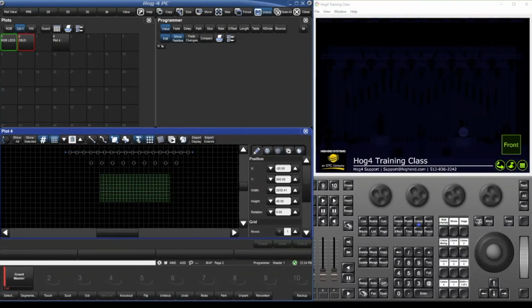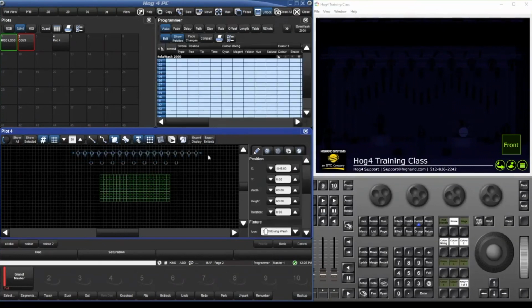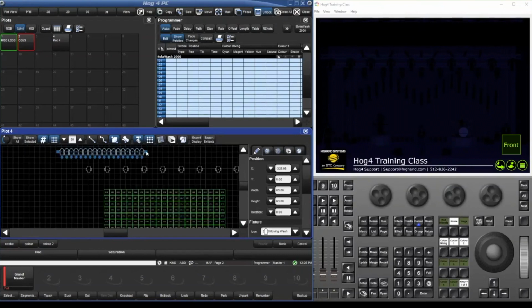Now you can adjust your grid sizes. Whenever I'm using snap to grid, I like to keep things on a 10 basis. Specifically, I like to start at 50, because I know 0 to 100%, so it makes it a little bit easier in my mind. So now I can start adjusting these to be on a 50 count base, so each line is spaced 50 across. Then I can start adjusting the fixtures to take up the proper grid space. Once you start working with snap to grid and with the numbers, it can be a lot easier to start plotting out your fixtures, especially if you have a larger rig.